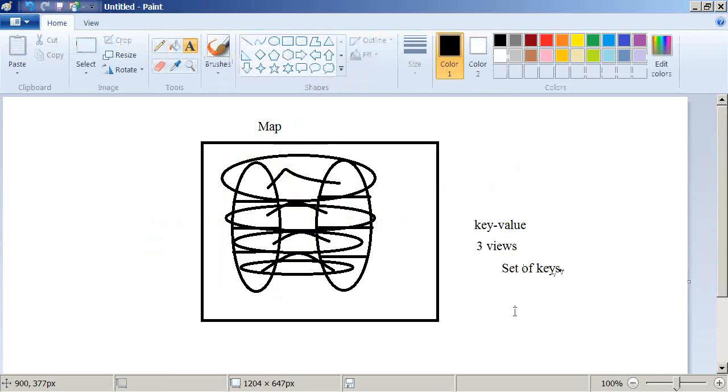They will not allow you to have duplicate data. As we are talking about a set of unique values as part of keys, these unique values can be represented as a set. So this is the first collection view: set of keys, because we never see duplicate values. And this other piece, the values, on this side you can have duplicates or you may not have duplicates.